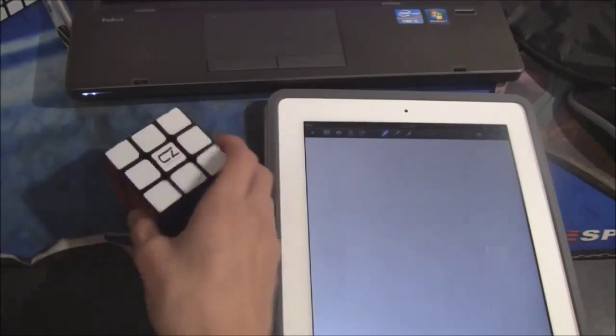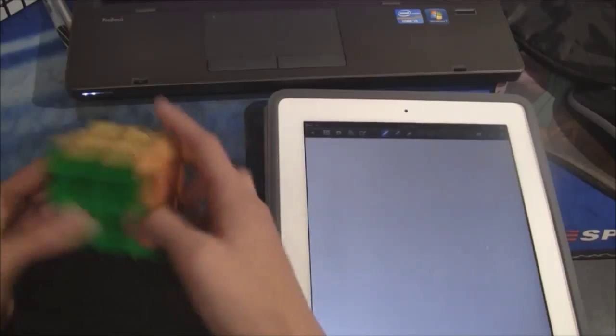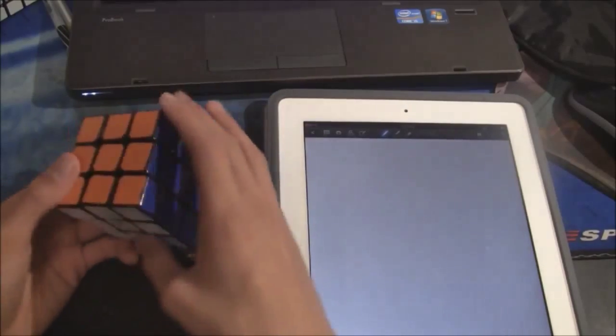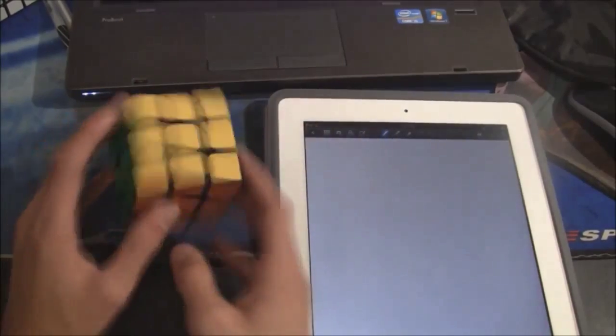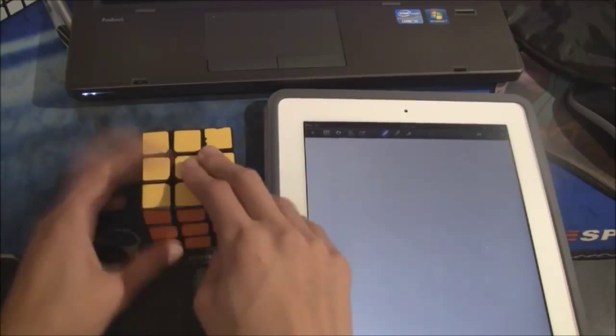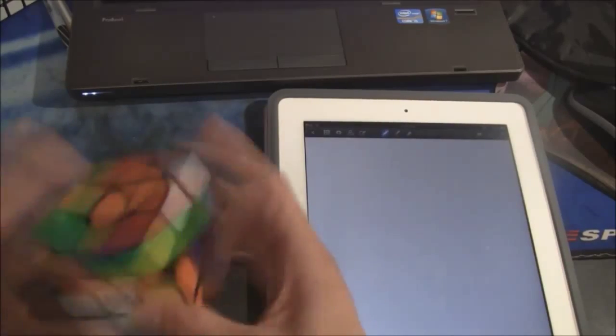Okay, in this video I'm going to do a couple of blindfold example solves, and that's it. Before I start, I suggest that you scramble in your solving orientation. That's what I'm doing. That way you don't have to rotate after, and that would make it confusing. So yeah, scramble in your solving orientation.